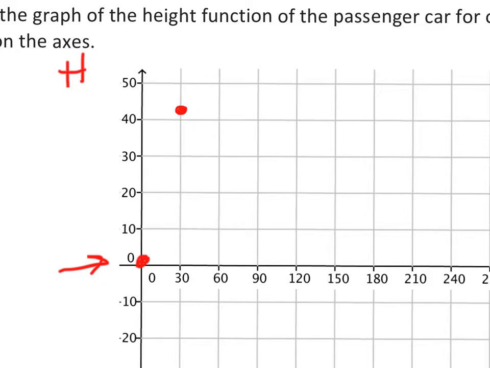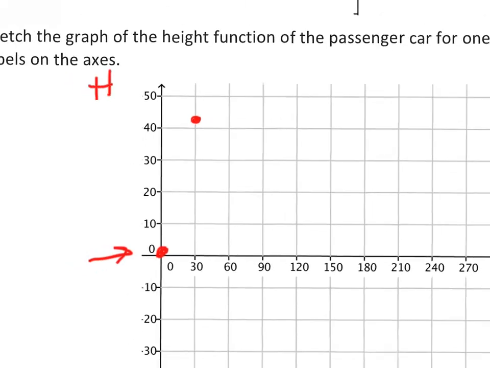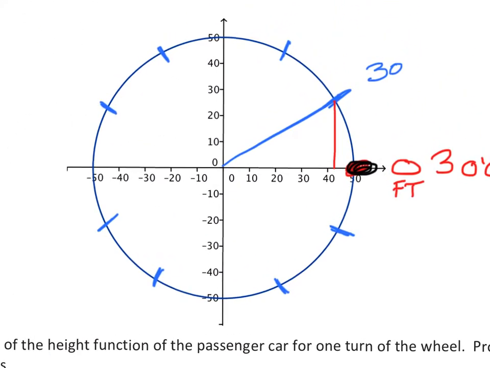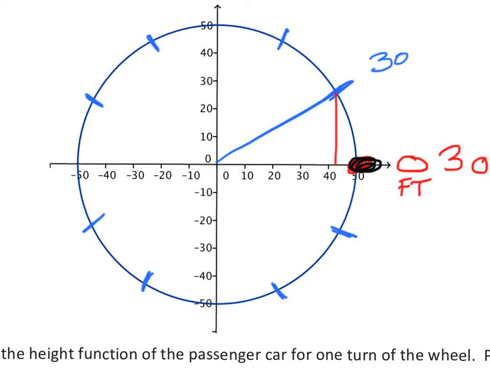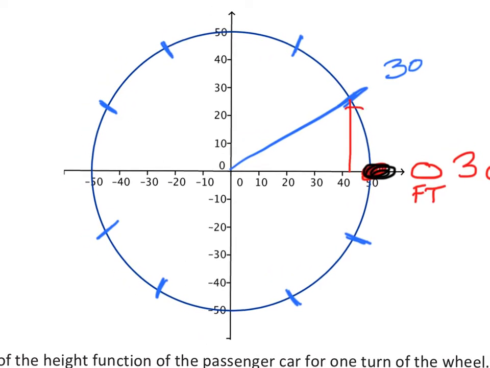Now, is that the height of the passenger car? Yes or no? Where did I get 42 from? Is this the true height of the passenger car? No, why not? Does this line here represent the height of anything? No, it's how many feet? 0. So which axis would I have to use to measure the height of the passenger car? The y-axis, yes. So we would be coming this way.